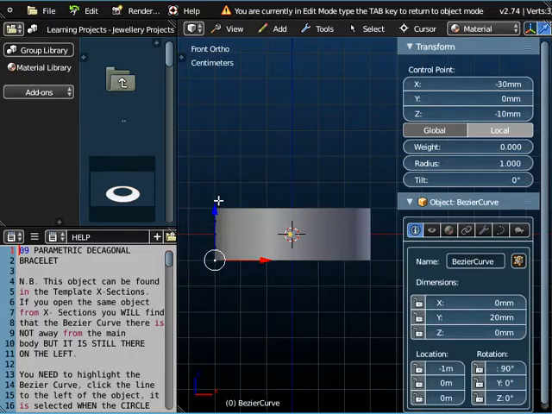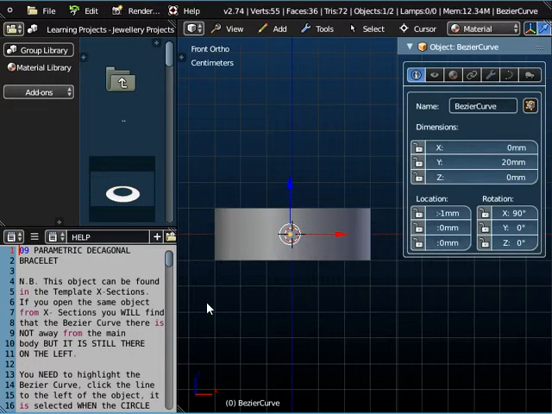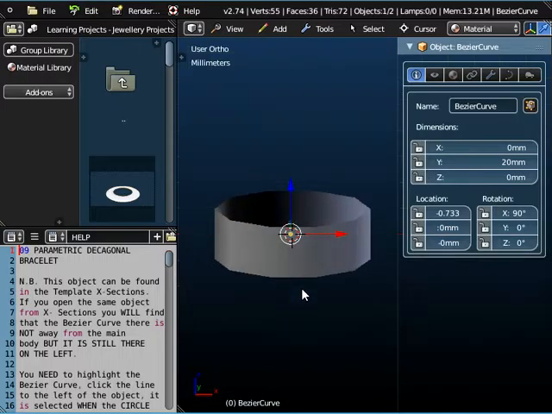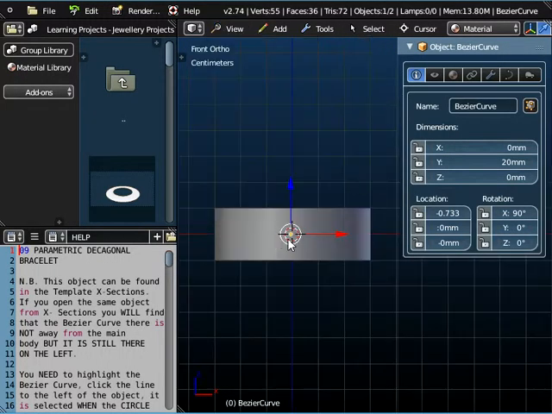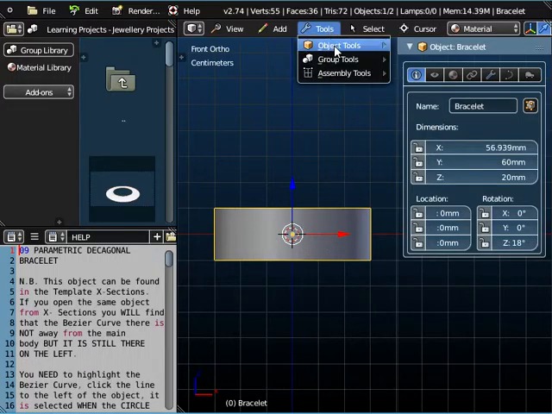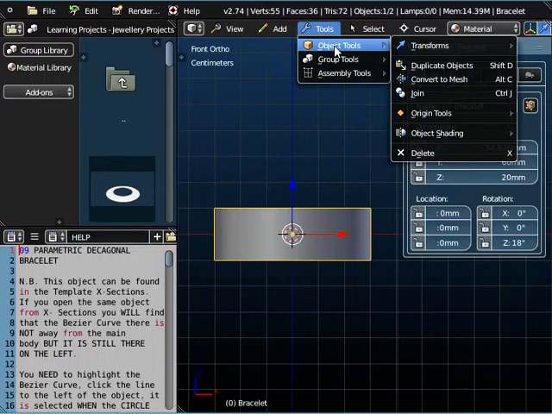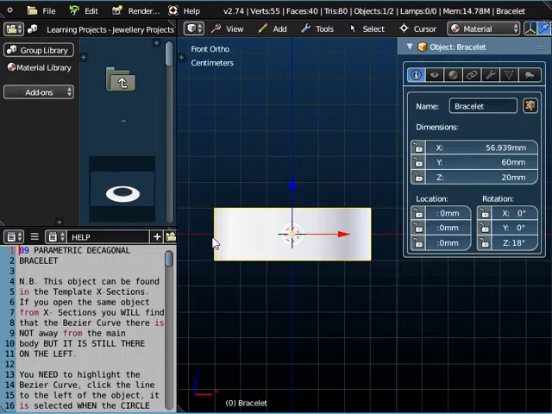Now once we're happy with that size, what we can do is we can come out of edit mode, and if we now click on the main body of the object itself, I'm not going to be able to select it, am I? Okay, that's the main body of it selected, the bracelet. This is actually a curve at the moment and we can't print curves, so in FluidDesigner to change a curve into a mesh we go to Tools, Object Tools and convert it to a mesh.